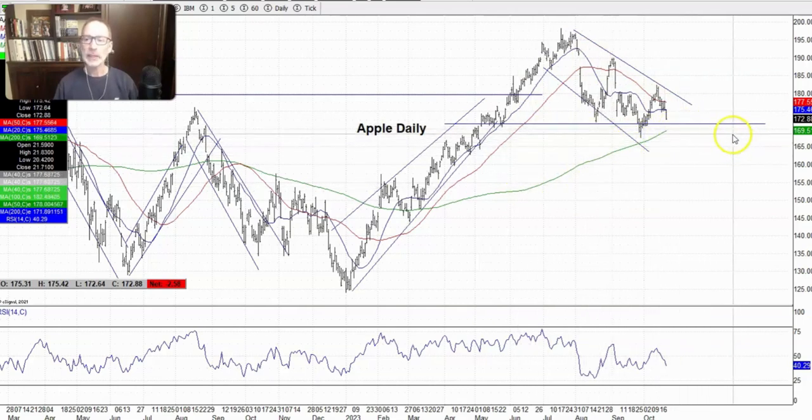So what I'm thinking is that, if there's more selling, Apple's going to come down to first the support here, and then if it gets through that, it'll touch upon the 200-day moving average. A lot of stocks in the indexes right now are in bearish mode. Okay, there's more downside than we're seeing upside right now. So if you're a bear, this is a good thing for you. You can play this downside action.